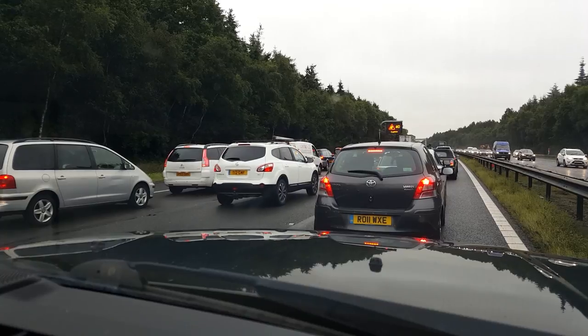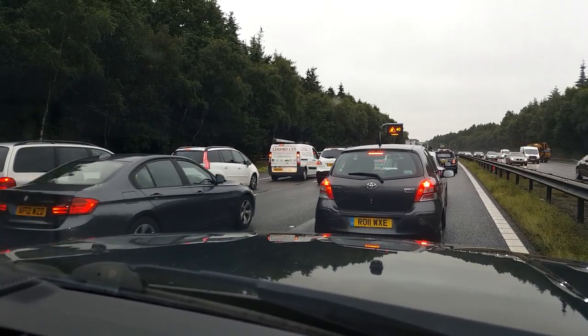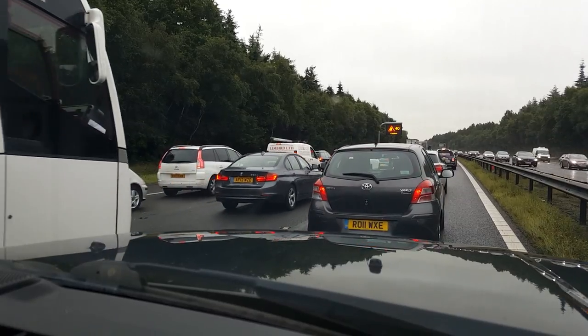Okay, so the car's back on the road and it is fantastic. The suspension works, it doesn't float up and down and left and right like it used to. And since I've had the wheels aligned, it drives in a straight line, which it's never done. Even last time I had the wheels aligned, it never drove this straight and smooth. So, really, really happy. And driving to London saves me a fortune over the train.